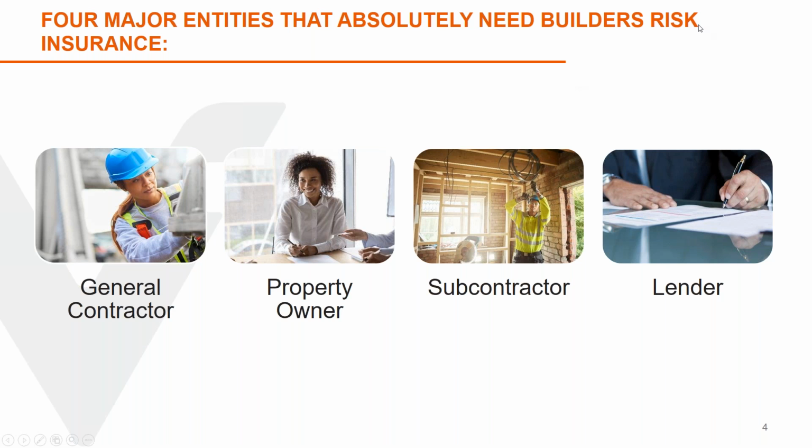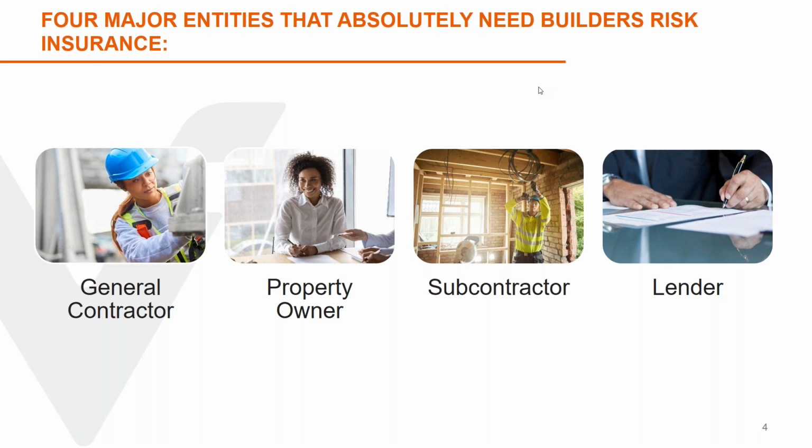So the major entities that we're going to talk about today, and this probably handles 90%, 95% of what's out there, would be number one, the general contractor. And for the sake of time today, you'll probably hear me say GC a lot. General contractor, GC. Sometimes we call these guys paper general contractors because a lot of times they don't have employees. Everything is subbed out, 100% subbed out. But the general contractor is number one. To give you an idea, in our book of business, and it's been my experience, about two-thirds of all builder's risk policies are written with the general contractor as the named insured. So I started with the GC, and we're going to talk about them in great detail today.